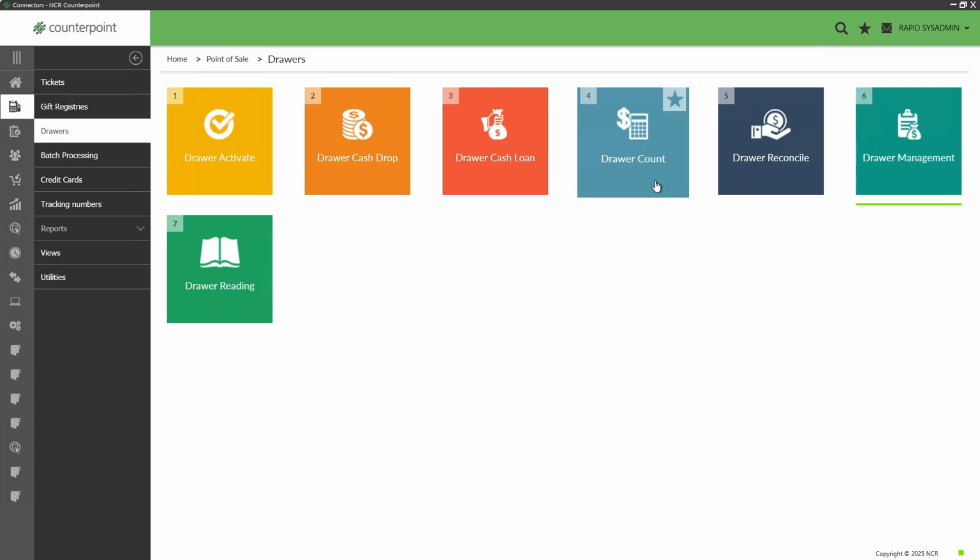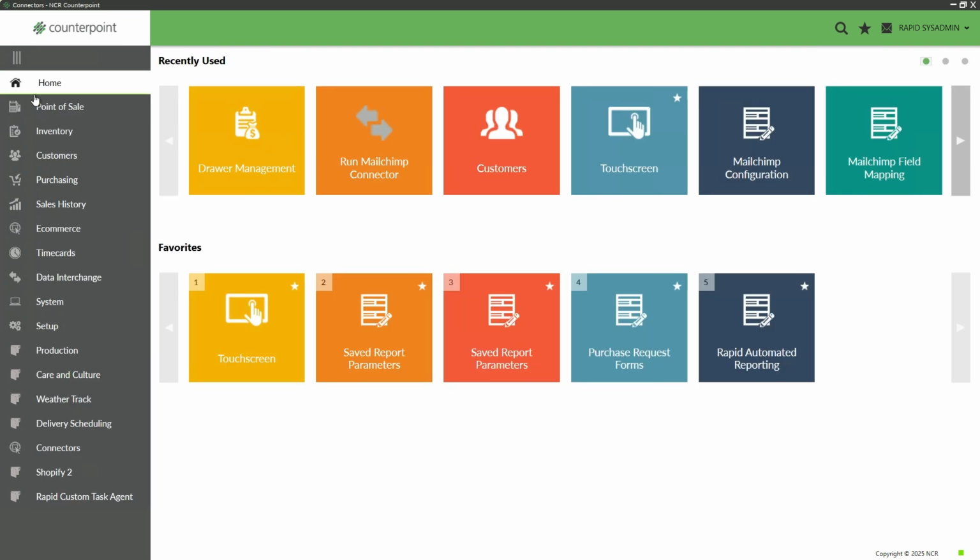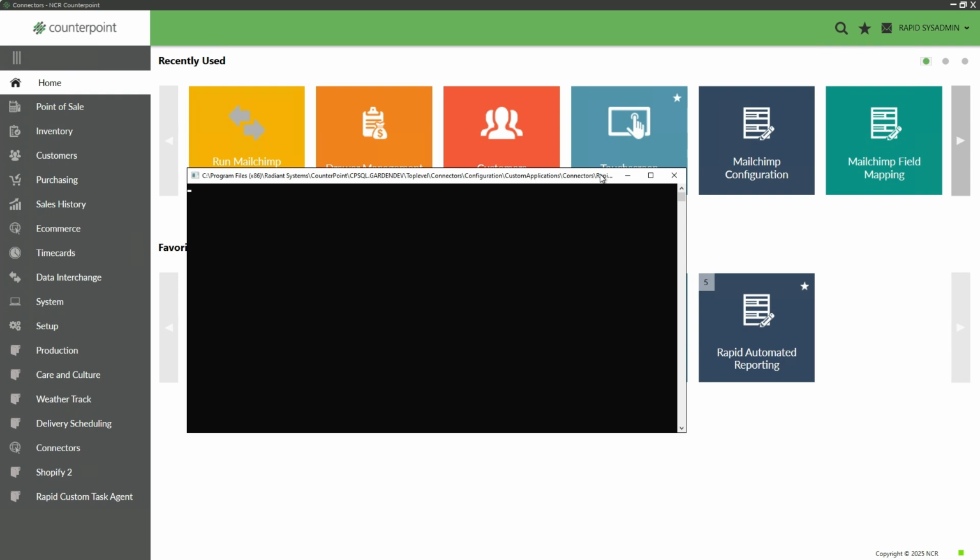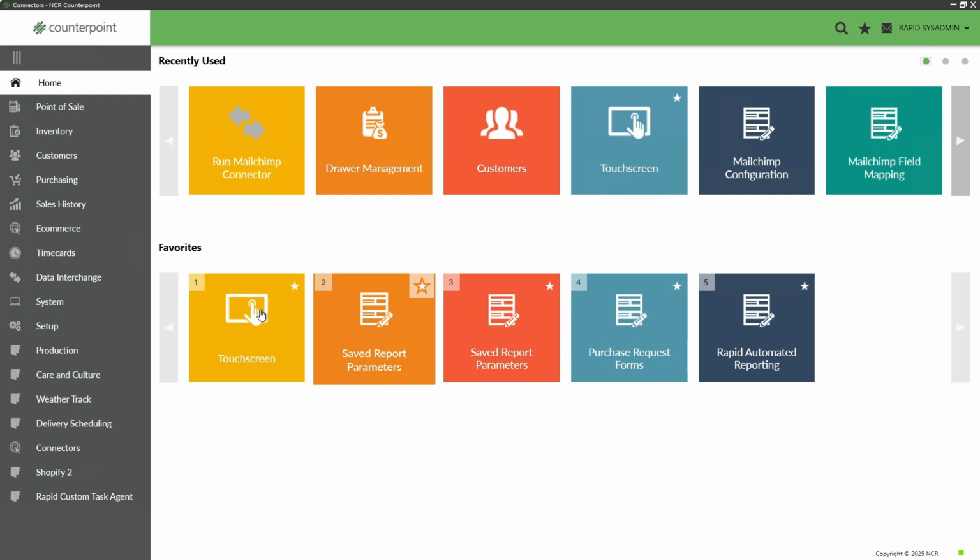And once the drawer is posted, then we can come back and run our Mailchimp connector. Again, I'm having to do that just because I don't have the automated sync turned on right now in our development environment.